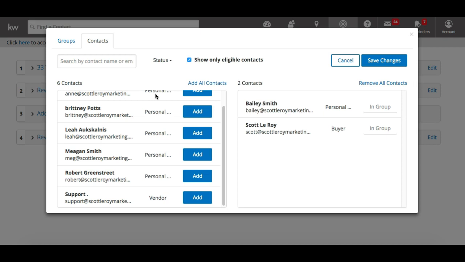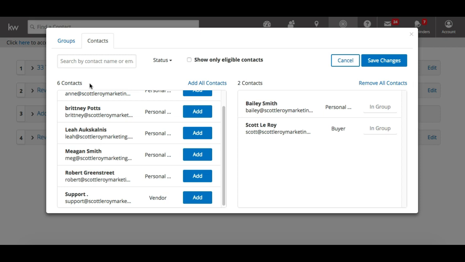That is because it's not showing people who are ineligible. So if you uncheck this box, for us it didn't make a difference, but sometimes when you uncheck this box, it'll show a lot more contacts here. It'll show people who either have bad email addresses, contacts who don't have email addresses at all, maybe you only have their phone number or their mailing address, and then it'll also show people who have unsubscribed.